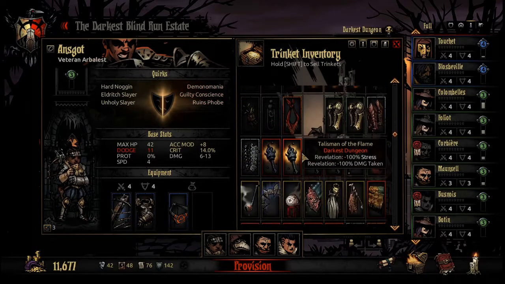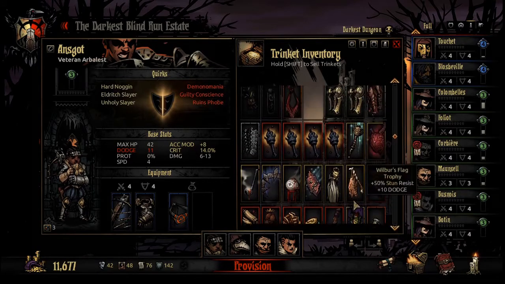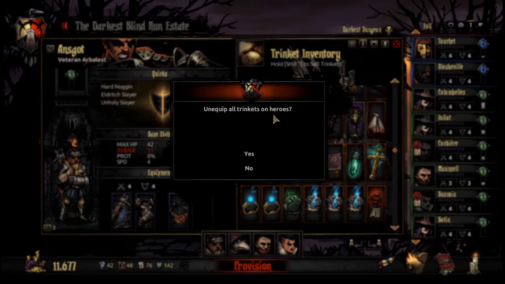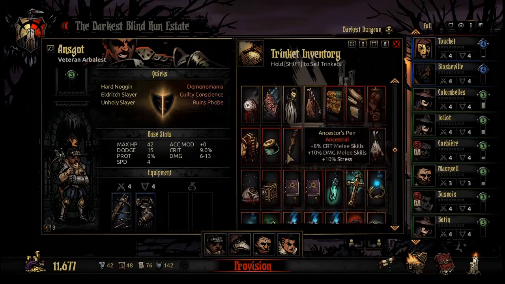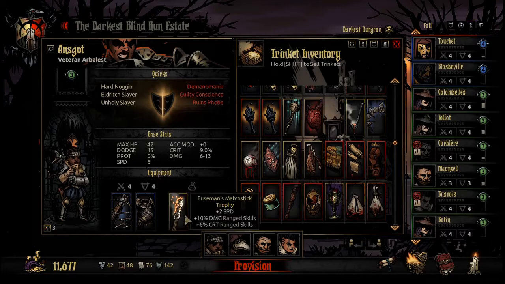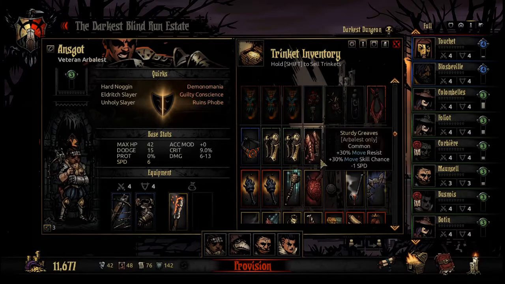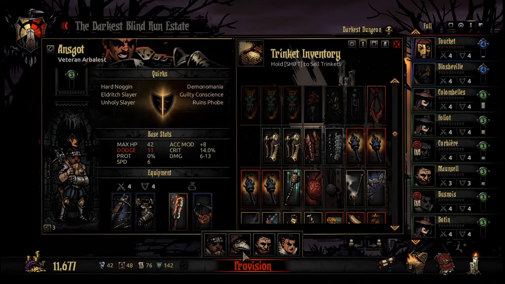Where's the Fuseman's matchstick? Is somebody still equipping it? Did I forget to take it back? I forgot to take it back. Let's unequip all trinkets then. Sort by character class restriction. And there it is. So I'll give the Arbalest the Fuseman's matchstick. I actually want the speed bonus. And then the bullseye bandana.